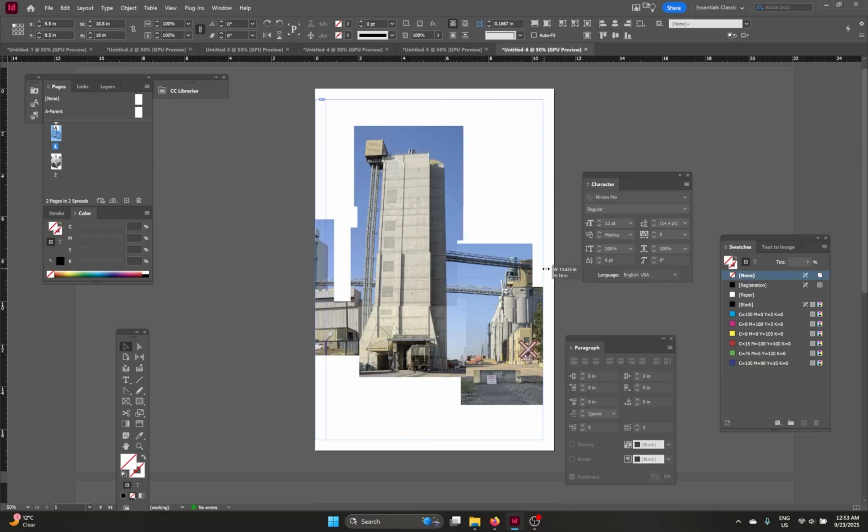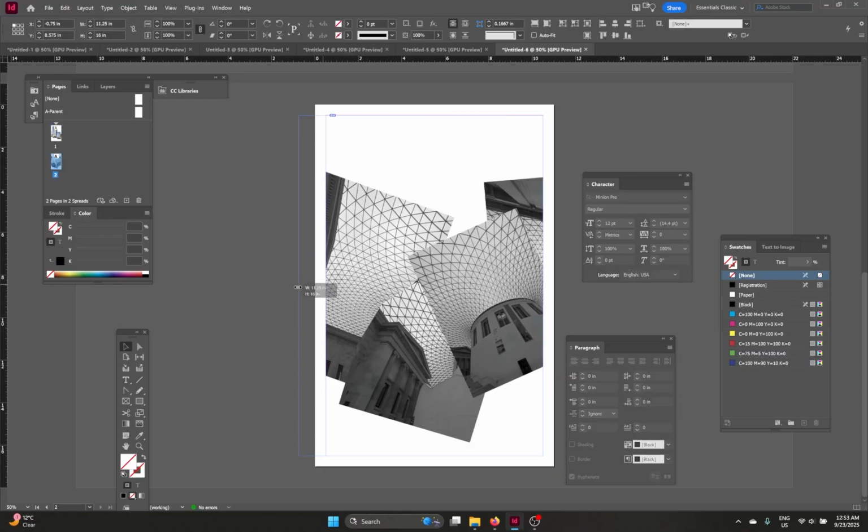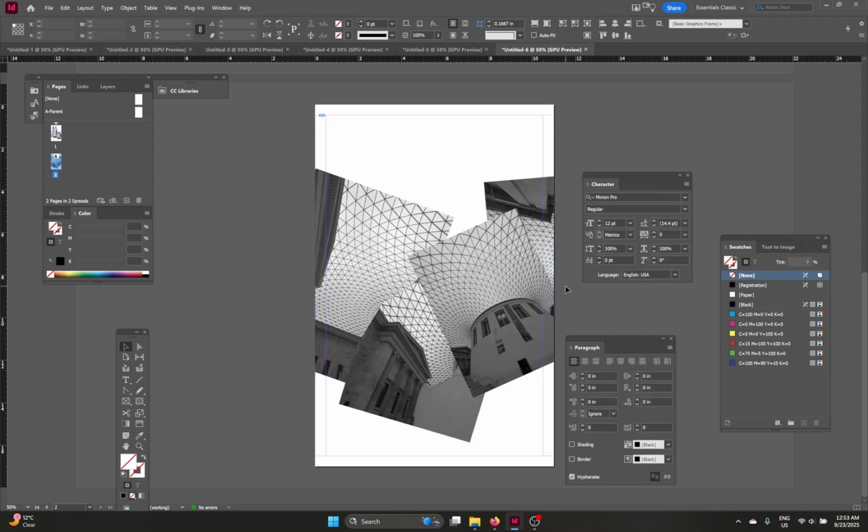It's just for the text. So if you want to have your image go all the way to the edge like this, feel free to do so. Although keep in mind that the printer without a bleed won't allow you to print all the way to the edge. And a bleed is 0.125 inches.